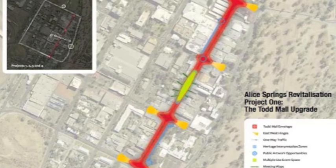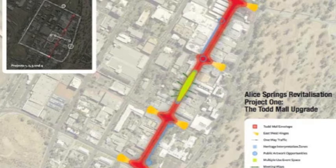And for the town council position, Liz Martin presided last night, and here's a little bit from her. We're going to do Project 4 and 5, which is the biodiversity corridor down in Parsons Street, and also the revitalisation of Todd Mall at the northern end, and look at bringing traffic one way or two ways through that northern end so we can get some more activity and some increased business and a little bit more economic viability. That's Liz Martin there on the two projects that have been approved by the Alice Springs Town Council.